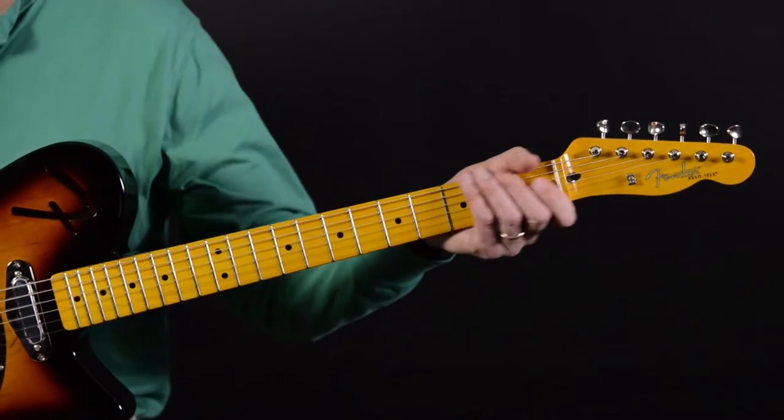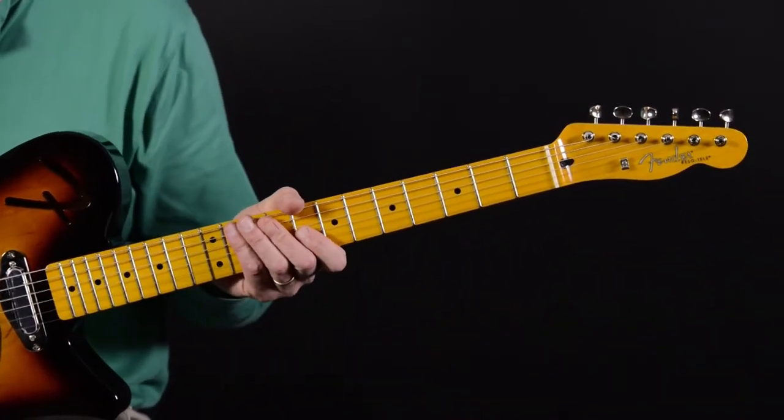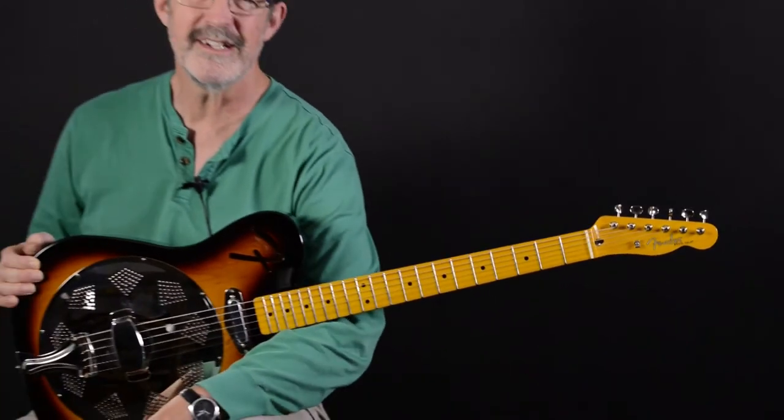We've got this Fender maple C-shaped neck that everybody loves to play. This thing really puts it out acoustically, and it sounds awesome when you plug it in.